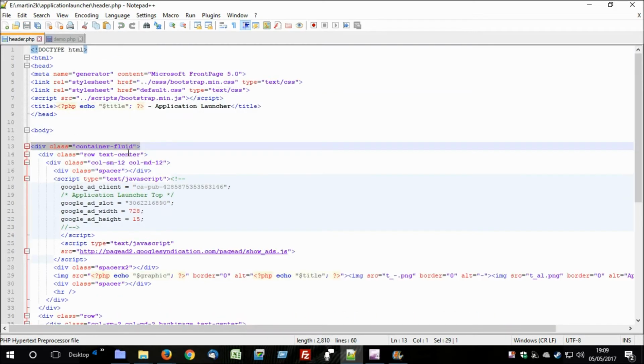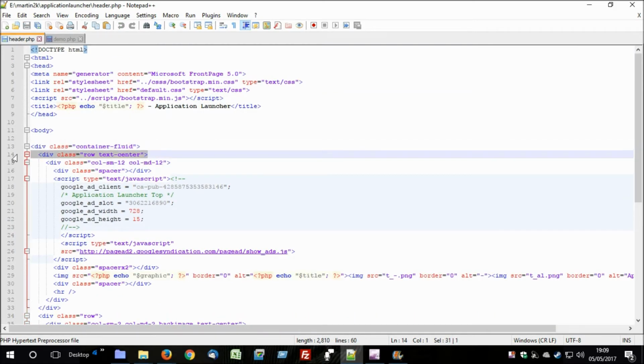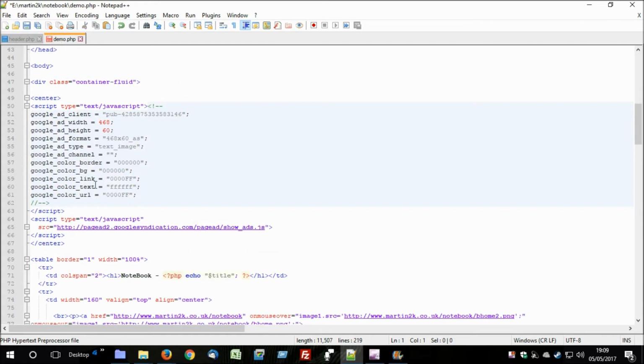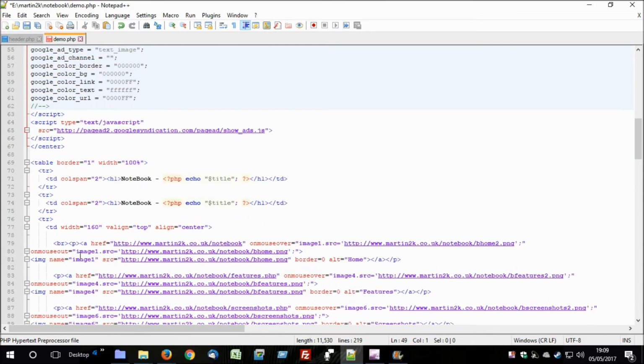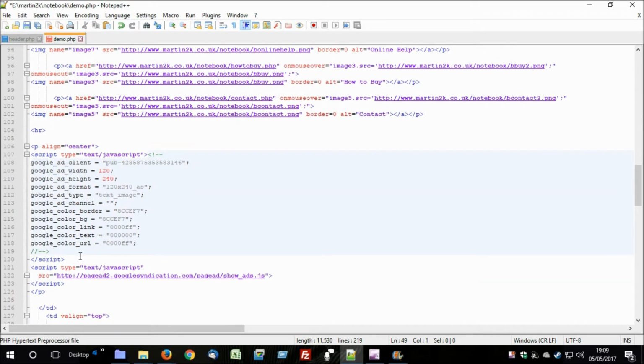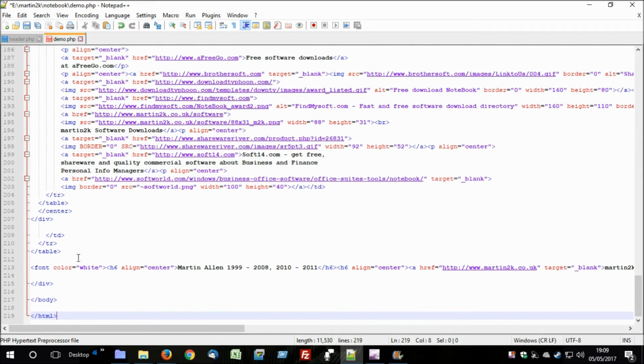Each row in your page, because as I said earlier, Bootstrap is made up of rows and columns, you have to start each row using the row class on this div tag, and if you want the content to be centered you can add this text center class as well. So I'm going to put that here. At the moment we're looking at this Google ad, which I know it needs to be centered, so I'm going to get rid of this center tag, which is no longer needed. I think that closes at the bottom.